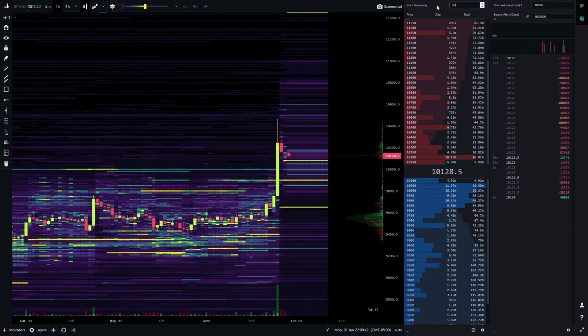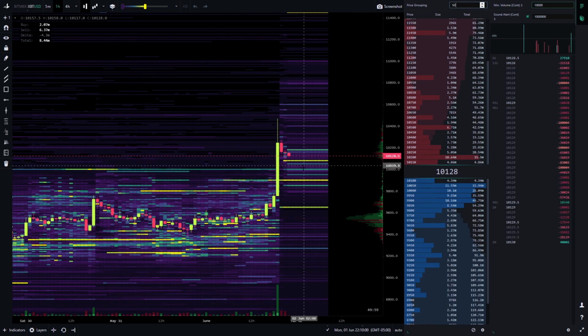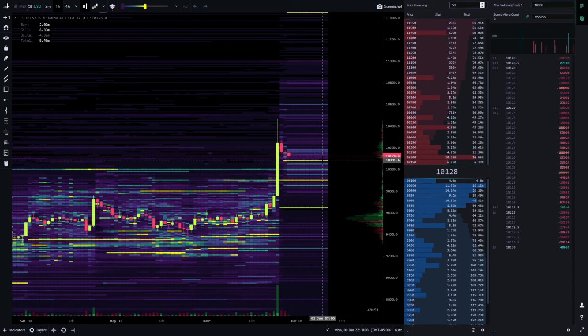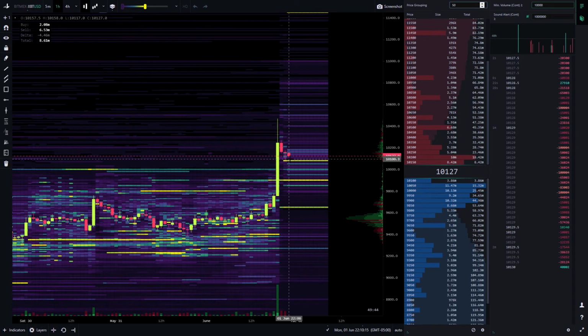So if you sort the order book by 50 and bring it up, you can see that, right? Look at these totals. 16 million at 10,050, 26 million at 10,500, another 36 million at 99.50. So just right here, there's about 60 or 70 million contracts in this price zone. So there's a lot of support around 10,100. Well, obviously you want to buy at support and sell at resistance. So shorting into support is normally not a very good idea.